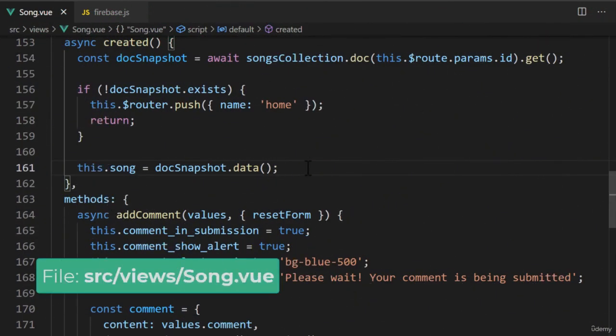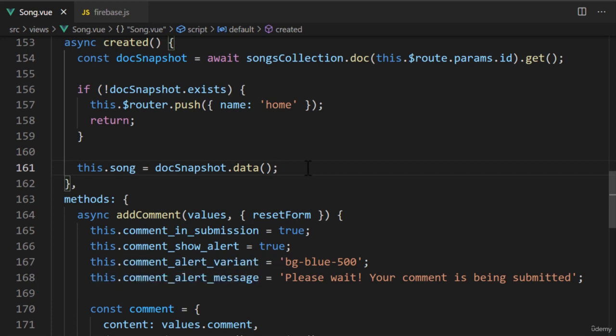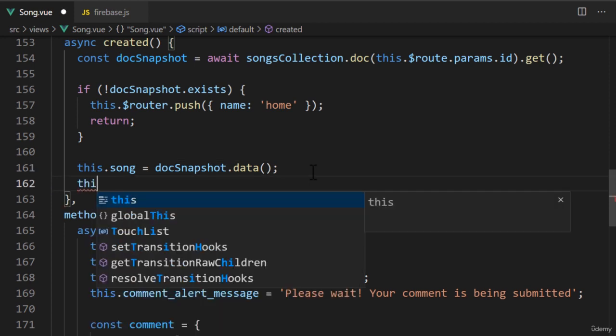We're going to continue working in the song component file. We want to grab the comments when the component gets loaded, but after a song has been found. Comments won't exist if the song is invalid to begin with. We'll perform the request after the conditional statement in the created_lifecycle function. We're going to call a function called getComments.